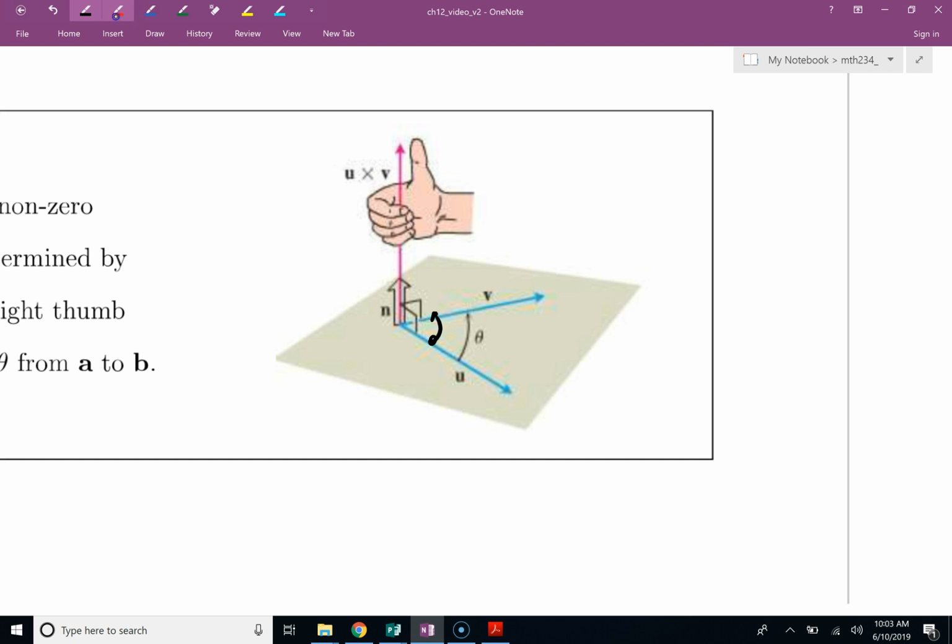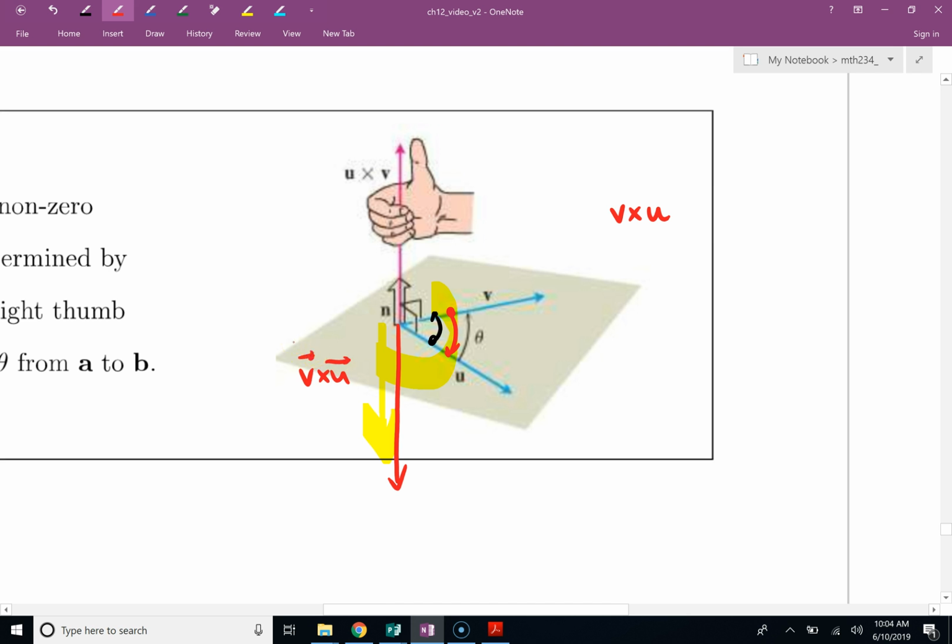However, if you were to do V cross U, so now alternate reality here, and we're switching the orders, that means our fingers must first go through V and then go through U using our right hand. So if you're using your right hand and you're trying to do it with your thumb pointing up, that's going to be really, really hard, right? There's no way to really hit V first and then U. So you have to turn your hand upside down and hit V first and then U going in this direction, but that means your thumb is pointing in this downward direction. So actually, V cross U is going to be pointing downward.